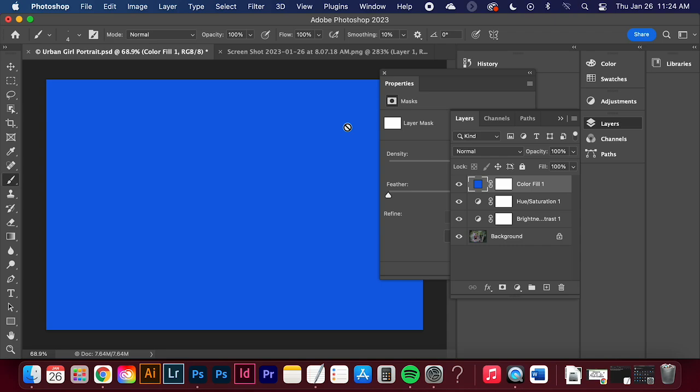What I love about Photoshop is with each layer, you can pick how much you get to see through it. What do I mean by that? Well, let's say I was physically holding a piece of blue paper. Can I see through it? No, it's solid blue. But in Photoshop, you can. You can decide how much to see through it, like a transparent piece of paper, right?